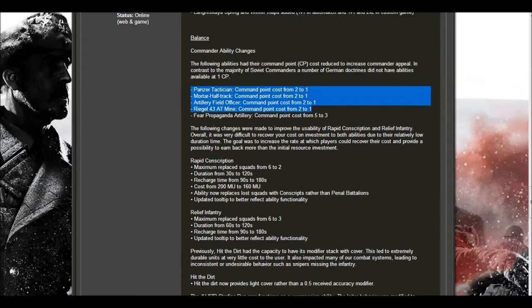So with this, even though they're not that great abilities, I guess you could say, it gives the option for the German player to actually dictate for once how the game is going to be. So things like the Mortar Half-Track can hit the field a lot sooner than you would normally see them, and that could actually have an impact on the game. So we'll see how these changes affect the overall gameplay.